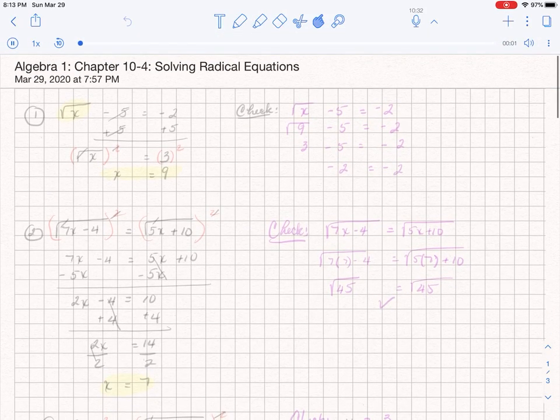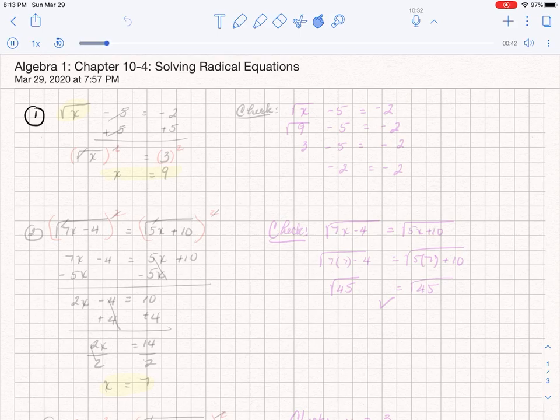Hi guys, today's chapter is about solving radical equations. Before we dive into actual examples, please keep in mind that the radical in the equation you are solving needs to stay by itself on one side. Always think of the inverse operations. When we're dealing with radical equations, sometimes we deal with extraneous solutions. We'll take a look at what that means later on.